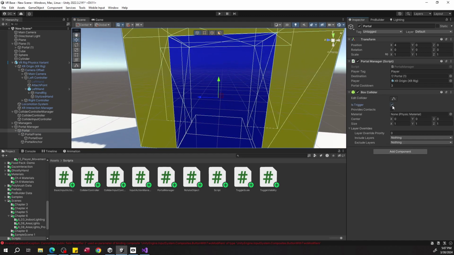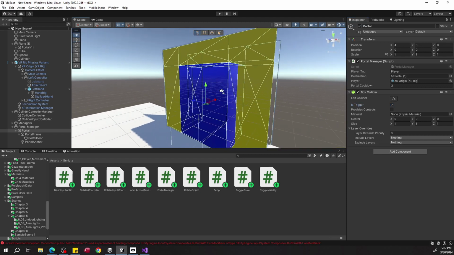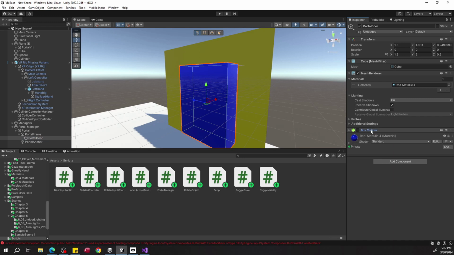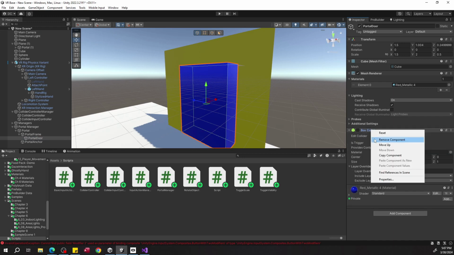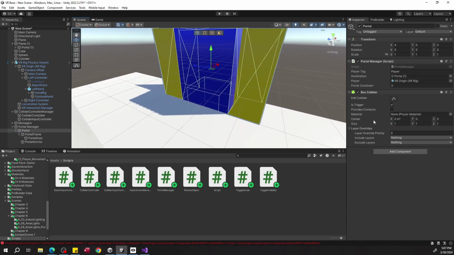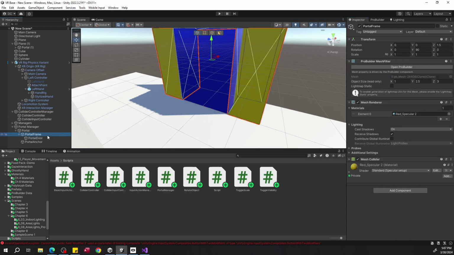Set it to isTrigger. And we will want to align it with the portal door. So I'll check this off because we won't need this one. I can actually just remove it entirely if I want. I need to make sure that the trigger lines up. There it is down there. I want to raise it a little bit in the Y. Scale it too. Probably copy these for the door.